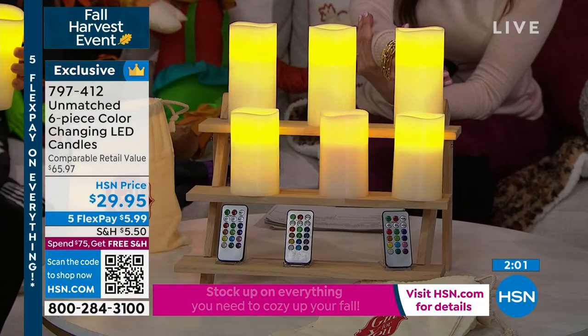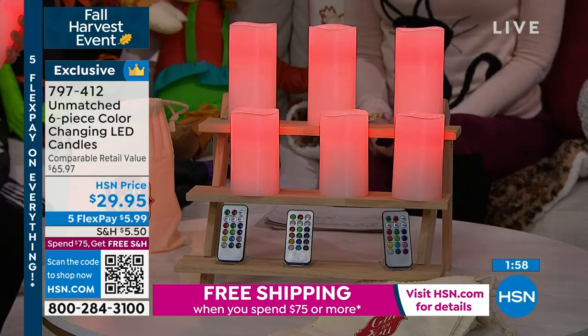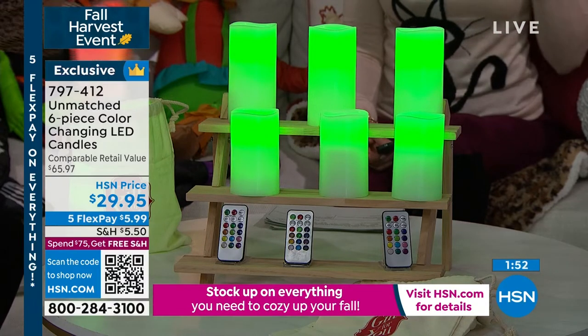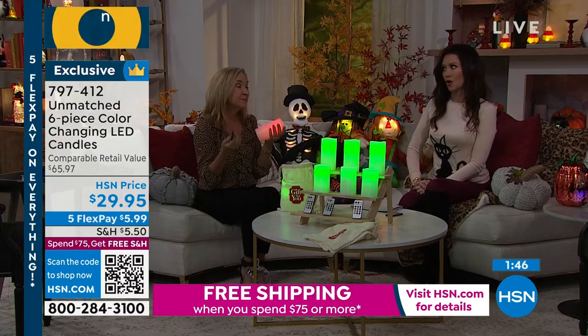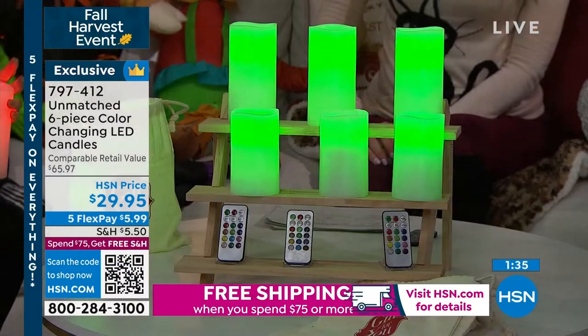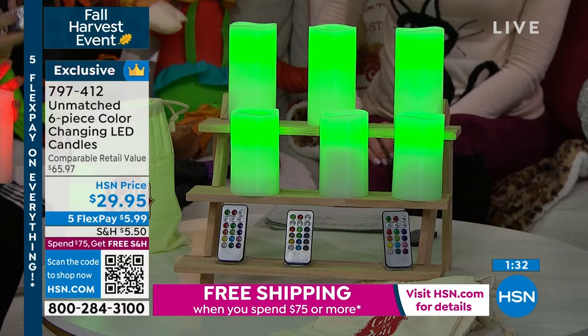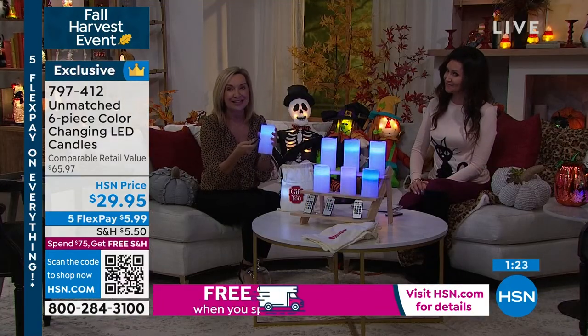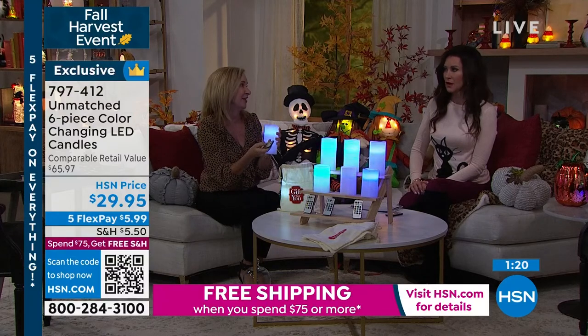I love the amber glow most of the time, but maybe you're watching your favorite sports team and want your candles to match, or you want to mix and match. With the remote you can put them in different colors. With six candles, if you've priced flameless candles — they're expensive individually — you can do your whole centerpiece down the table, your fireplace. That's where I have mine right now, inside my fireplace. Large groupings make a big impact. These are also great for outdoor dining: unscented and no wind to blow out a flame.